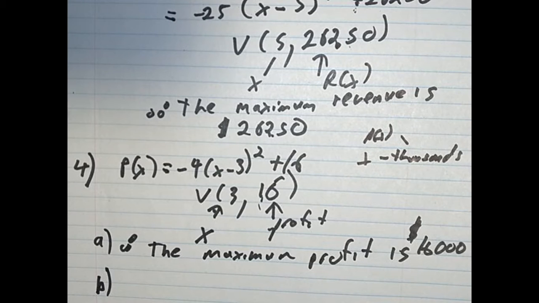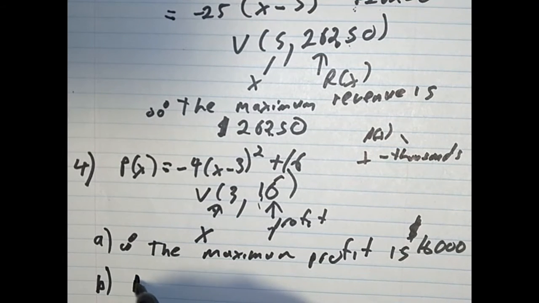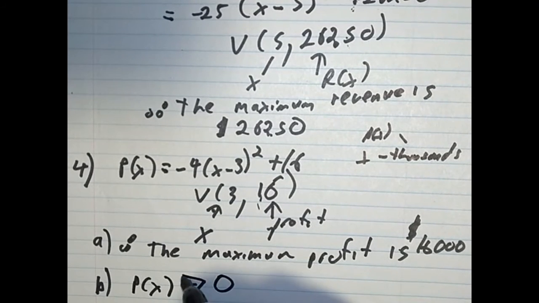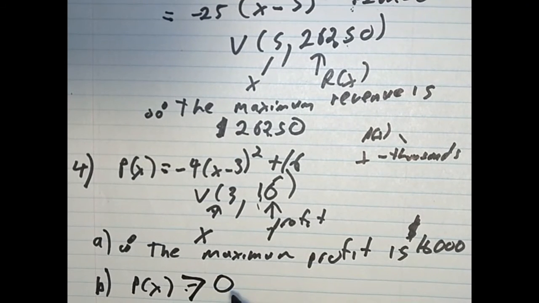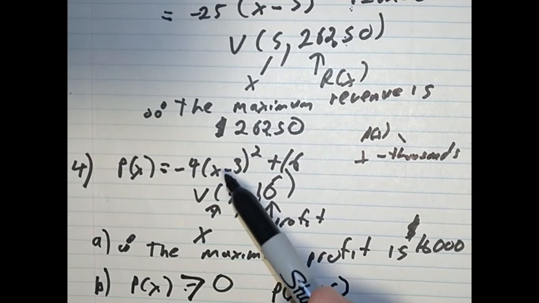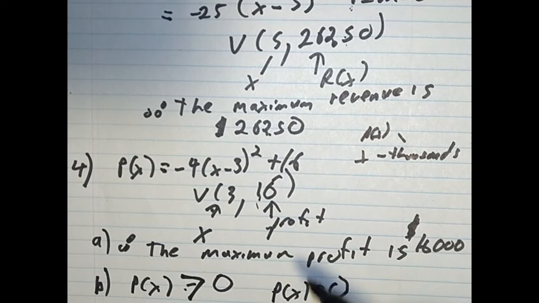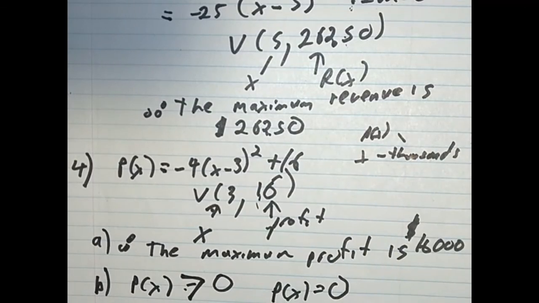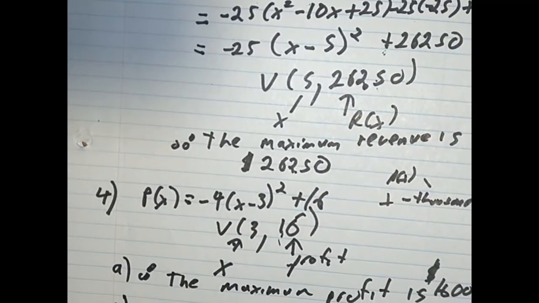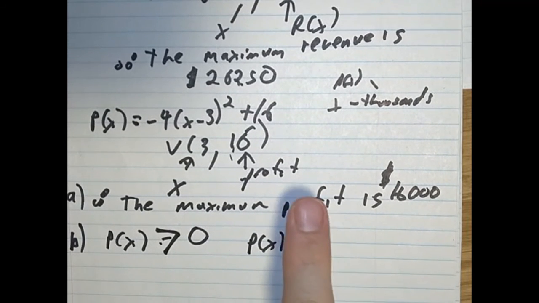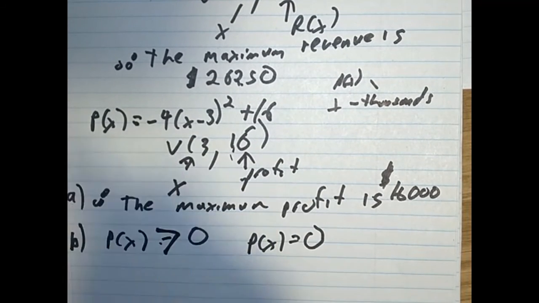You had your maximum profit here. In order to make a profit, P(x) has to be bigger than 0. P(x) has to be greater than 0. So we're going to set P(x) equal to 0 in that equation over there and solve it. And when we solve it, you're probably going to get two answers. One's going to be a minimum profit and one's a maximum. This one's a really tricky one. So we're going to make P(x) equal to 0. That's when you get a minimum profit. That's maximum. It opens this way.